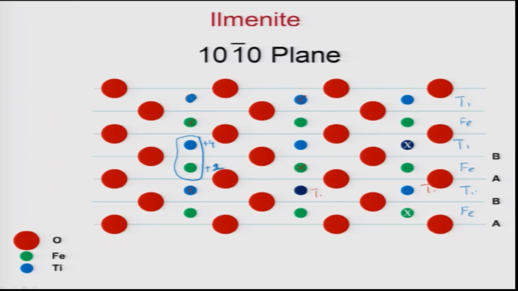So, basically what you have is first layer of iron, second layer of titanium with every third octahedral site being empty. So, this is the third layer of the titanium atom, and then you have these blank sites, all right. So, this is the structure. I think there is some problem in the PPT. Anyway, don't worry about it.